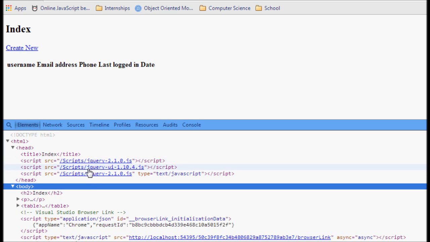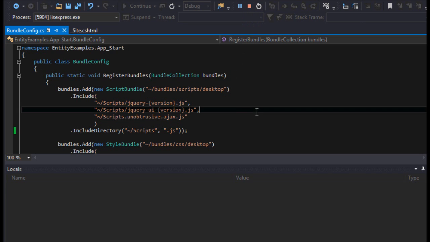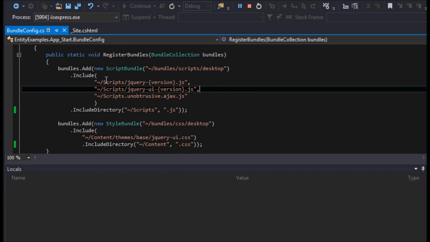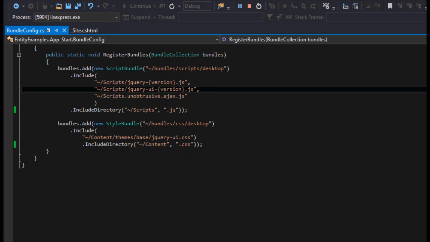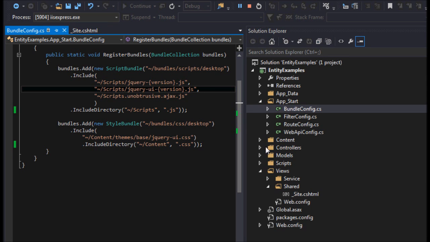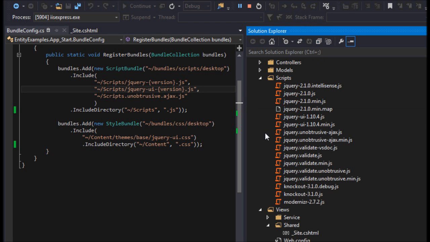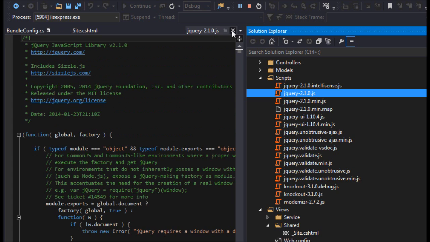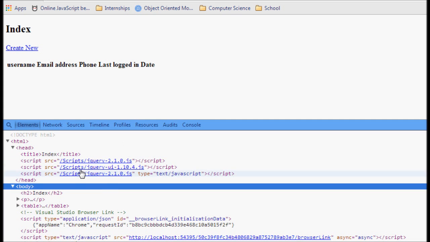So we can see there's a couple scripts that are included on here. We have jQuery 2.0, jQuery UI, and the jQuery which was included. So let's go take a look at that really quick. So let's see here. We have the jQuery version that we included, which should have included our. I'm gonna drop this down. So looking at our scripts here, I'm gonna pull this up. So we essentially wanted to include this file, which successfully happened, right? We have that, and we have our jQuery UI as well. And we have our jQuery other file.